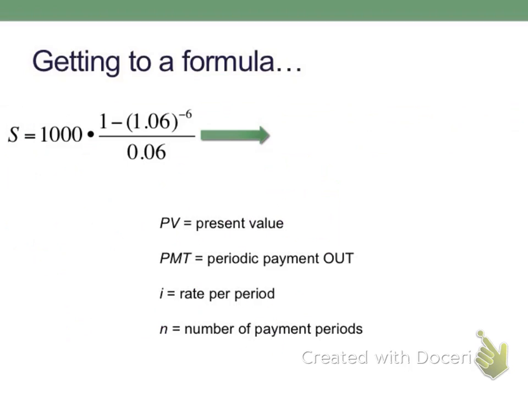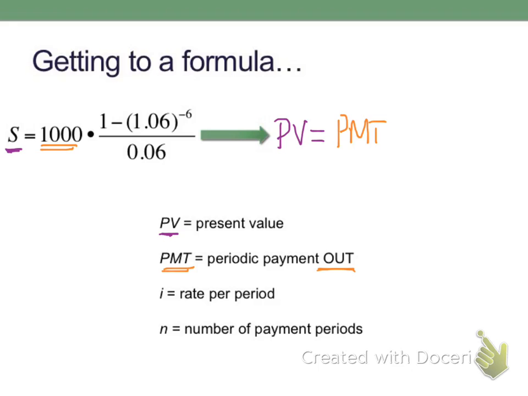So again, using that to get our general formula, our sum now represents the present value. What do I need to put in now to be able to cover all these payments that I want to make? So my present value is going to equal the 1,000. That is the periodic payment that's being made out of this account. So PMT still stands for payment. We just have to make sure we understand that we are paying out of the account rather than into the account like we were for future value.